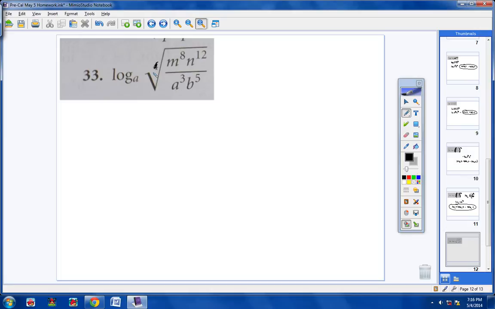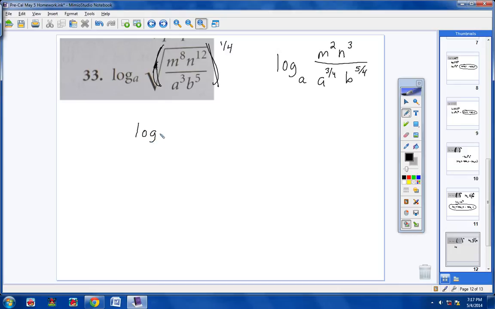Well, I'm going to go ahead and cross off this 4. I'm going to go really fast now, students. I think we're really getting the hang of this. I'm going to put 1/4 here. So I'm going to multiply my 1/4 through. I would have this right here. Logarithm base a of m squared n cubed, 1/4 times 8, 1/4 times 12, and then a to the 3/4 and b to the 5/4. Okay? Now I can rewrite this logarithm as two separate logarithms.